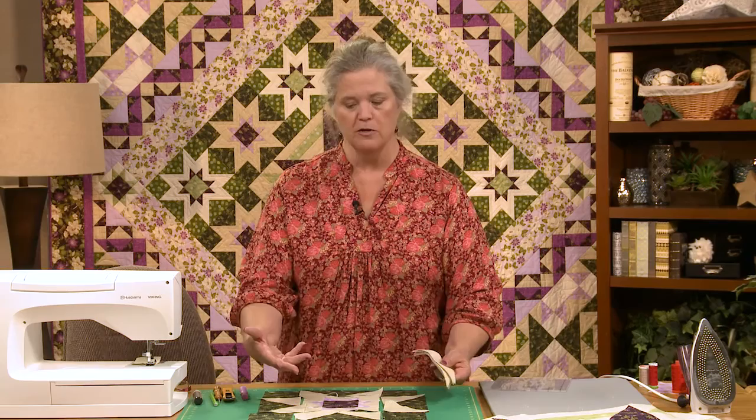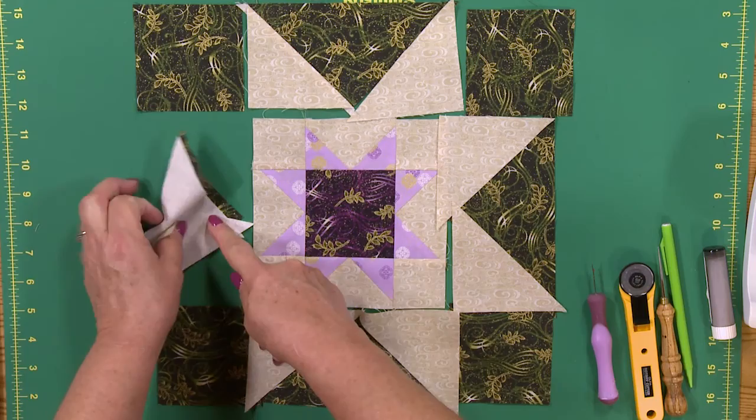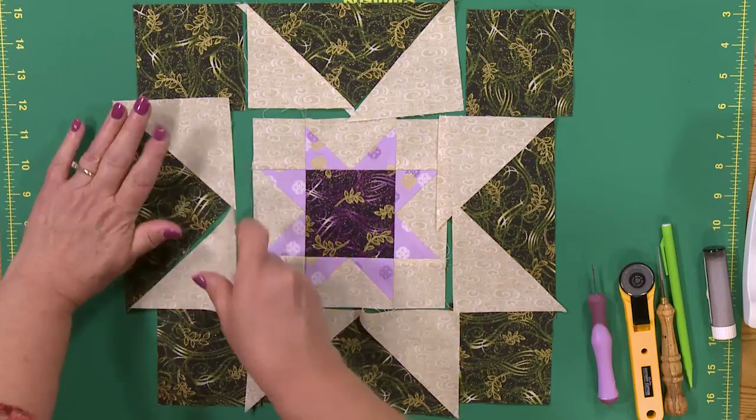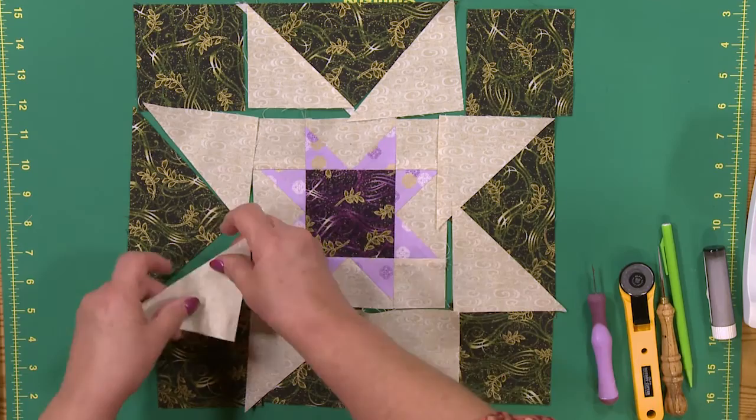Okay, so if you do that, what you're going to be doing is you'll pick up one unit at a time. In other words, this one and this one, like that, okay? If you take that to the machine and you sew that one on and you have that one over there, you can't make a mistake, theoretically. What happens if I have these like this and I reverse them? Oops, now it's going vertically. So the thing to do is you take one at a time.